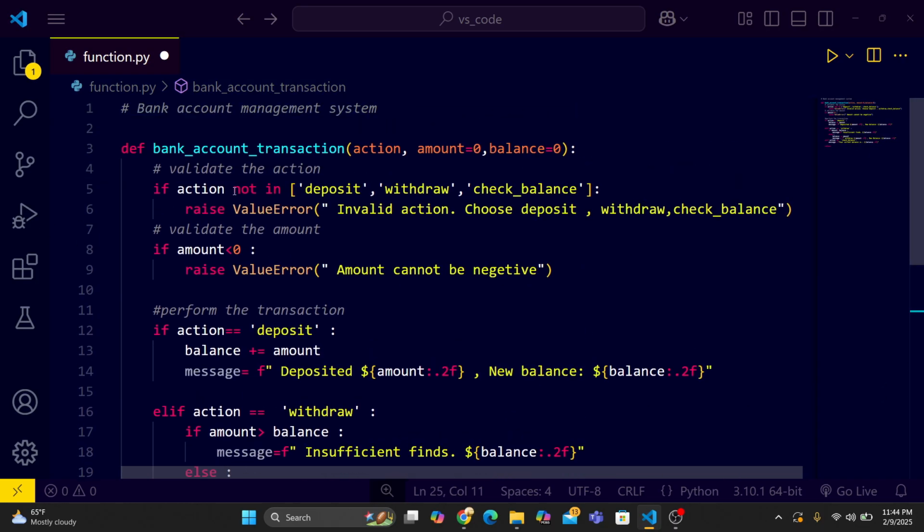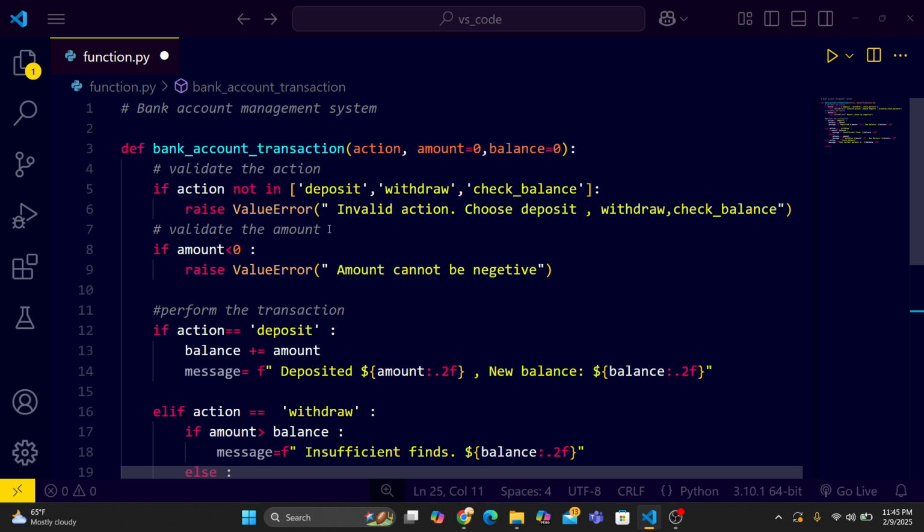So this is the if block, the first if block. So action not in, this is the syntax for not in. If you don't know, I will discuss it in a later video, but it is very easy, friends. Action is a variable. If action not in deposit, withdraw, check balance, that means if action is not one of these, other than this, maybe the action is a password change or a mobile number change. Okay, so if action is not in deposit, withdraw and check balance, then raise a ValueError. You don't use the return, just raise the ValueError.